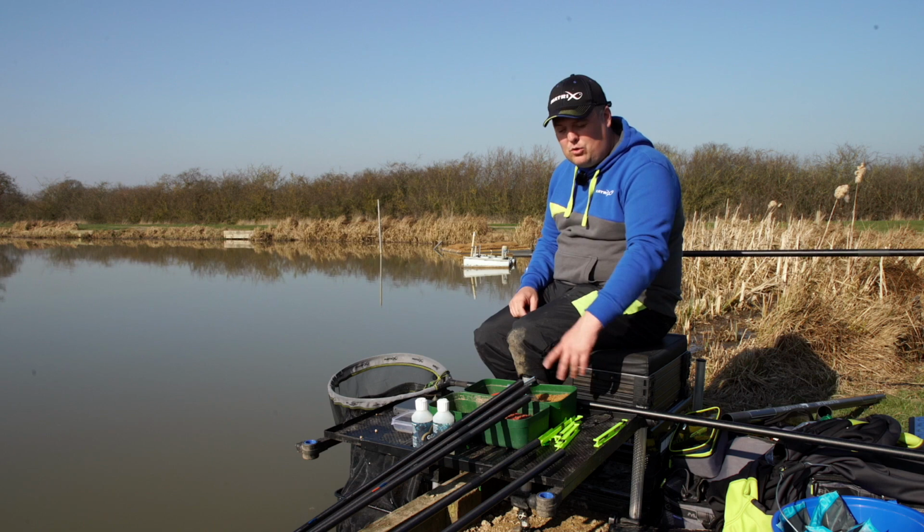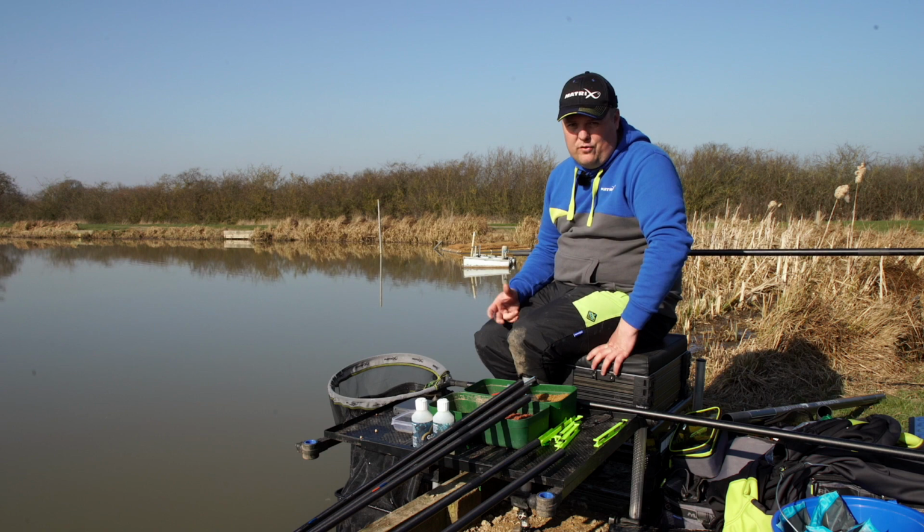So I've whizzed up a quick dobbing rig, probably about a foot and a half, nearly 2 foot, just for if the fish simply don't want to go down at all and don't want to feed. It might be that I catch some great big fish, or a lot more fish, by dobbing around those features at this time of year than I will actually feeding. So I've got that option covered. I've not had a go on that yet, but I definitely feel, through what I'm seeing, there's a few fish to be caught there dobbing.